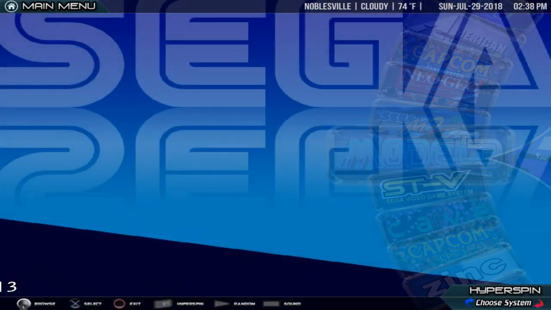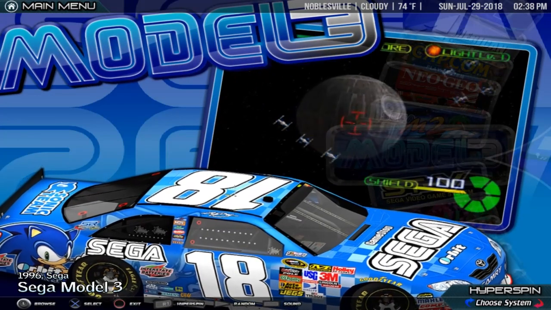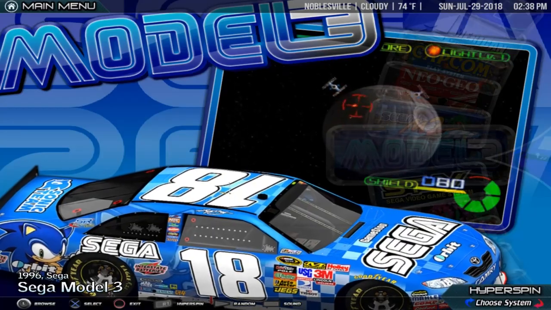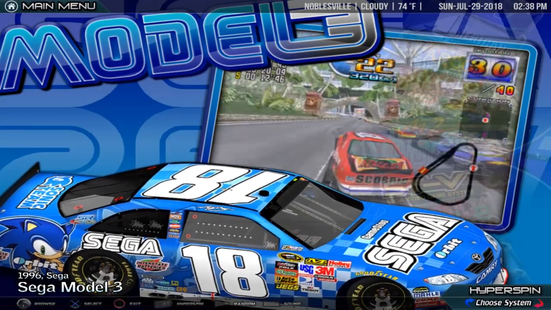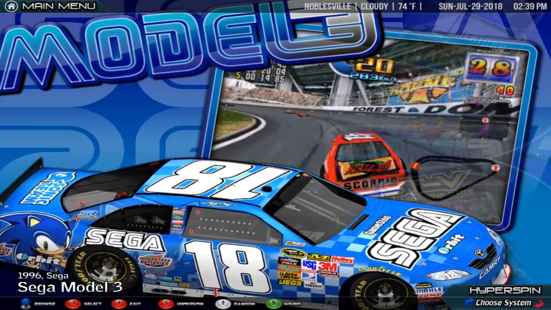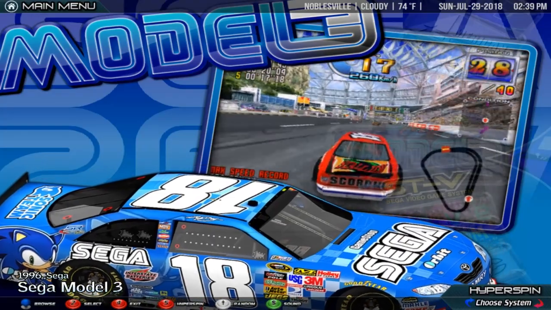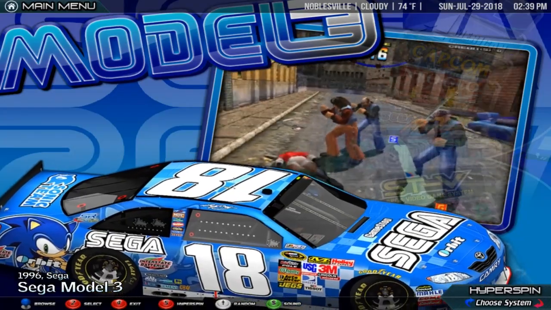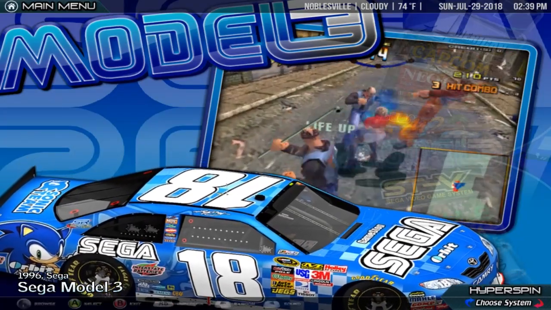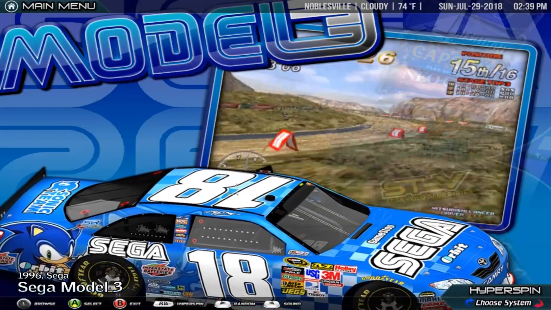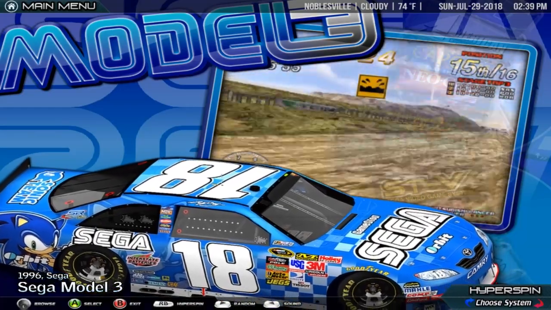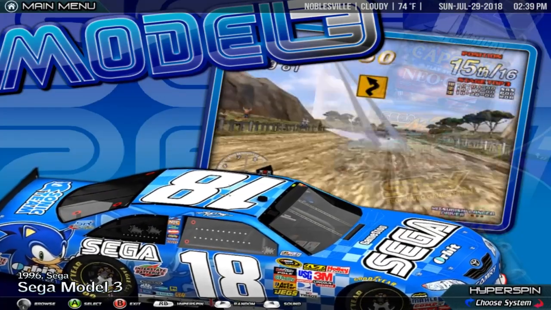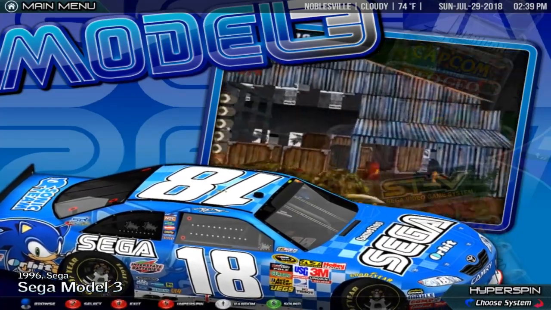Sega Model 3. The Sega Model 3 is an arcade system board released by Sega in 1996. It was the final culmination of Sega's partnership with Lockheed Martin, using the company's REAL 3D division to design the graphical hardware. Upon release, the Model 3 was easily the most powerful arcade system board in existence, capable of over 1 million polygons per second.